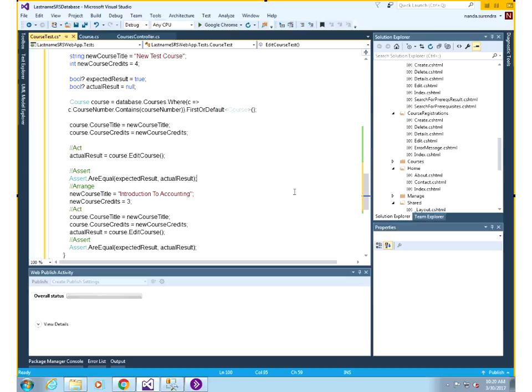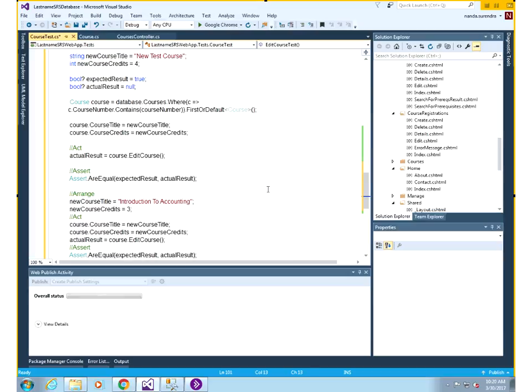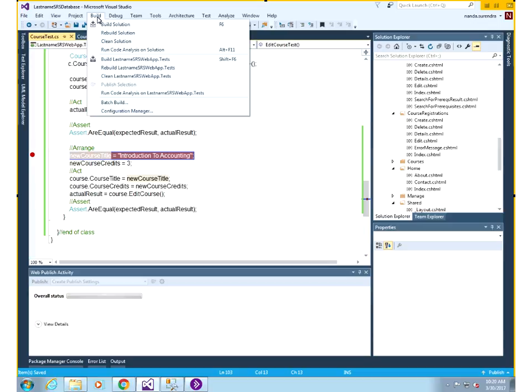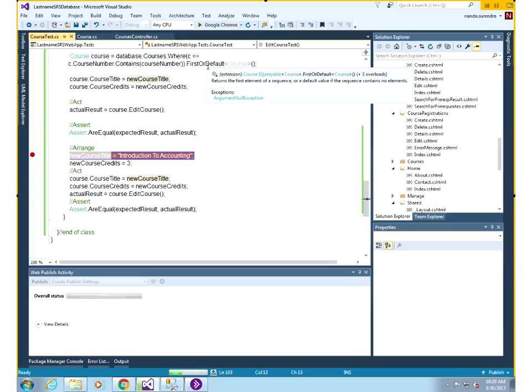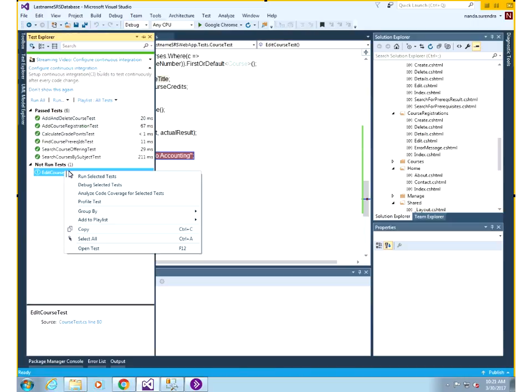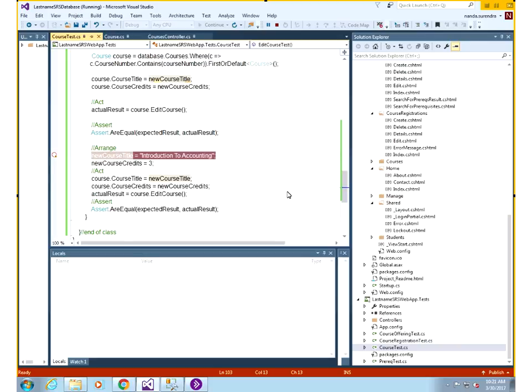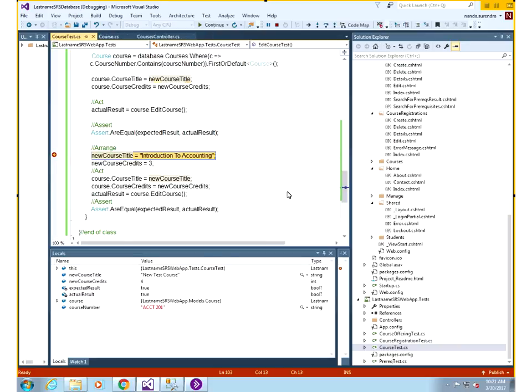So I'll again put breakpoints before I get to this second part of the edit test. So I'll have a breakpoint right here. Okay, so I'll debug this test.